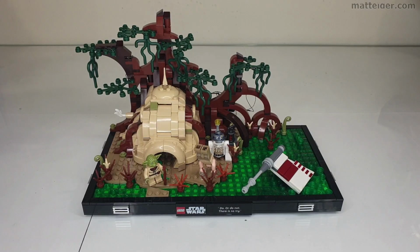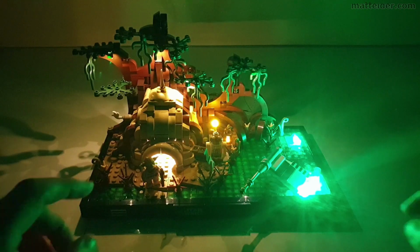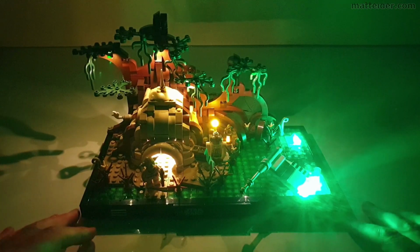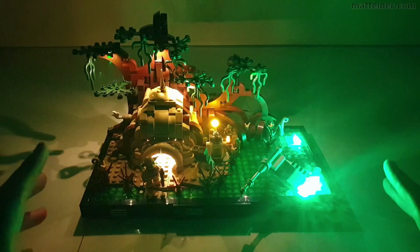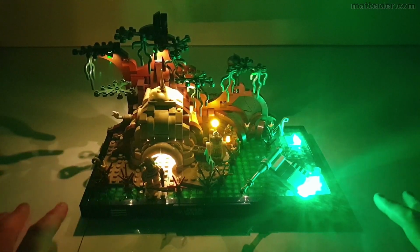So there we have it all wired up. Moment of truth, turn all the lights off and see if it works. That's cool. So first time I've seen it on, and it all looks really good, lovely and nice and lit up. That's the only thing sometimes with doing these, is that you're waiting right till the end and hoping that you've got all the connections and everything in there.